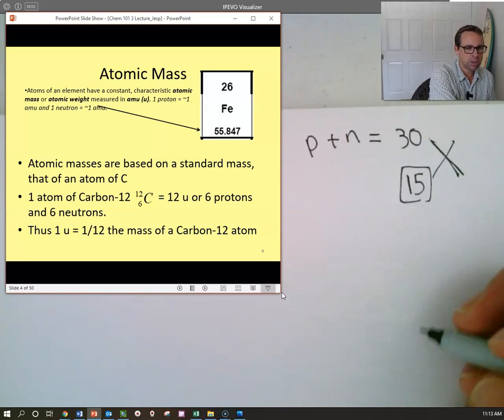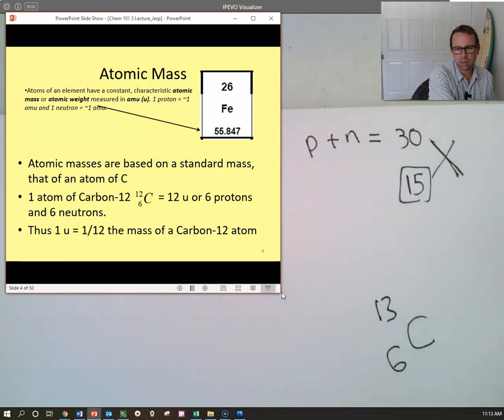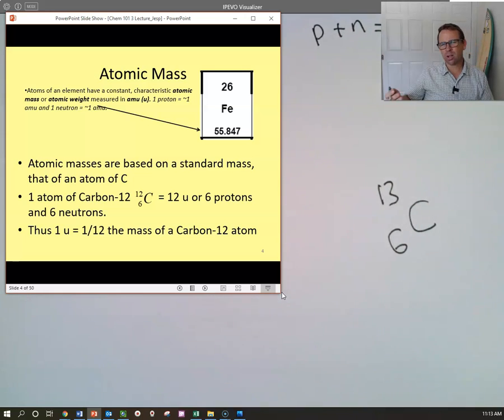So let's choose another example. Here is what we call carbon 13. You don't call it carbon 6 because somebody who knows the periodic table or knows the elements already knows how many protons there are. But you will call it carbon 13, for example, or you will use the numbers to help people know the number of protons plus neutrons. Okay? So carbon 13, how many neutrons are in an atom of carbon 13? 7. 7, right? Very good.